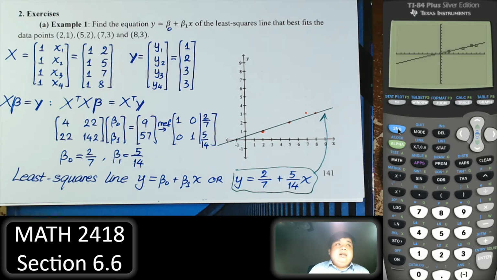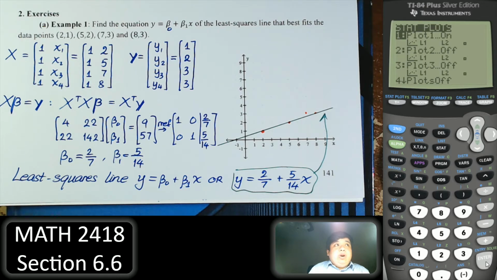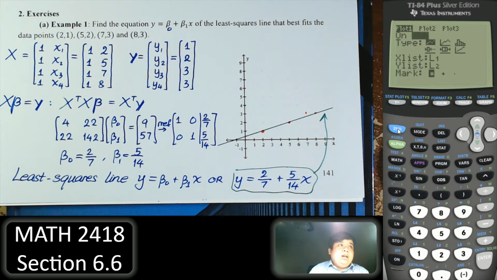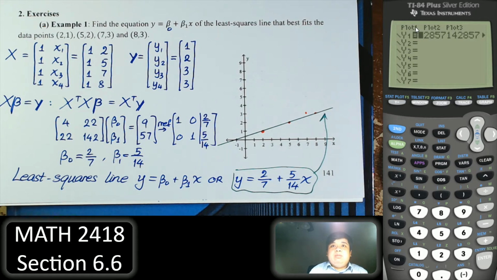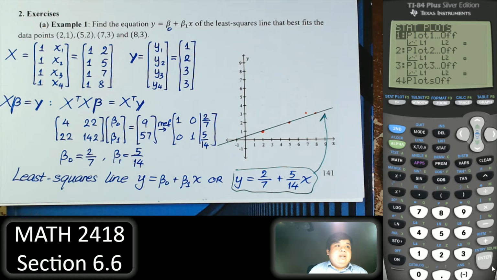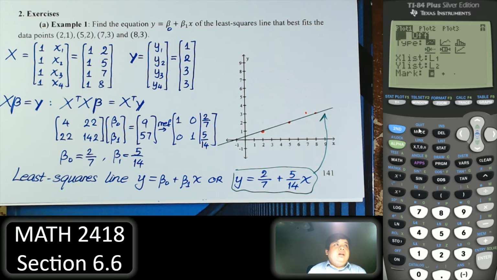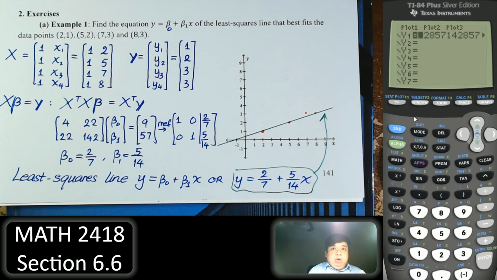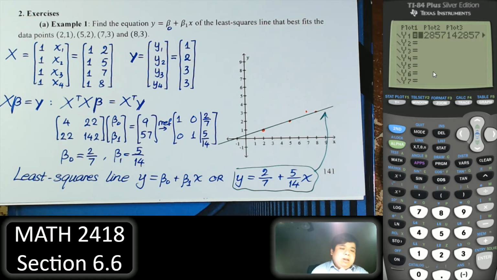However, like I said, if we're not using it, make sure we turn off the stat plot, otherwise it will not work normally. So yeah, that should not be highlighted. If you don't plot the points, that should not be highlighted. And to turn it on or off, hit second stat plot and then hit enter, then we can turn it back on. I always recommend that if we don't plot the points, keep that off. Right, so we have the equation.